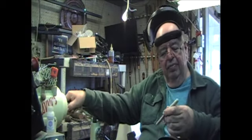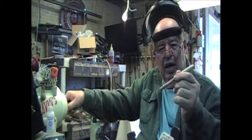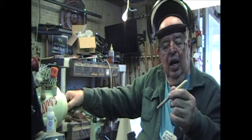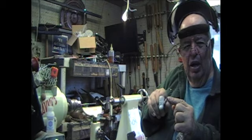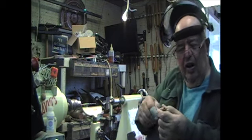Well, we had a little fun. That's what my prototype looks like. Now, we didn't need any special gauges. We used a 3/16 drill bit to drill it out. And we used a 3/8 to drill the cap. Now, I got a 3/16 hole, but I'm going to put a piece of aluminum down in there and glue it in. And that's going to give us some stability.